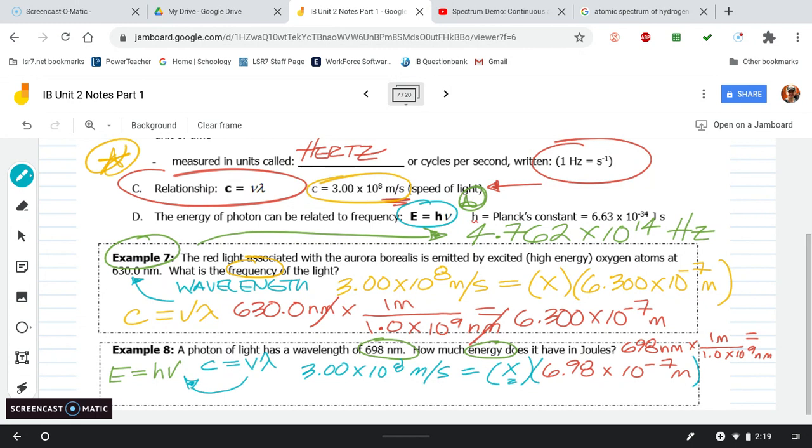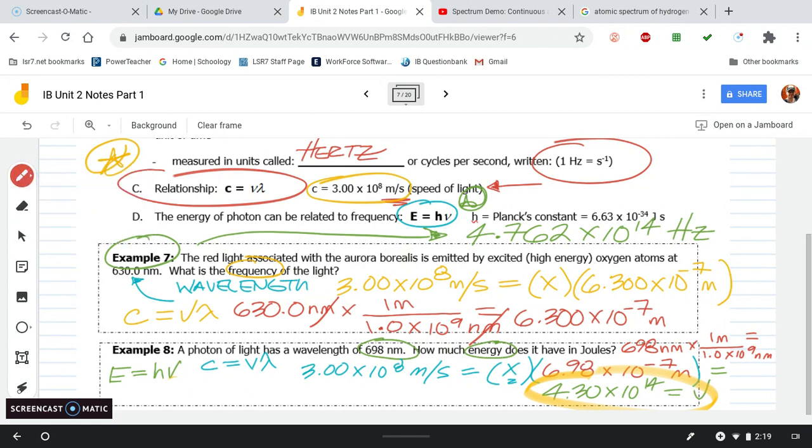So let's go ahead and put that in a different color. So what does this equal? That was 4.30 times 10 to the 14th. And that is our frequency. And then we're going to go ahead and plug that in right here. And so this value is going to slide in down there. Okay, so let's go ahead and do that. Clean this up a little bit because we're kind of running out of space here, but we'll fit it in.